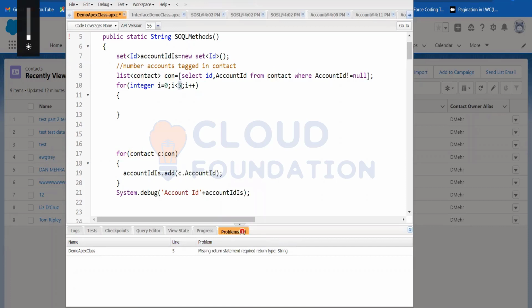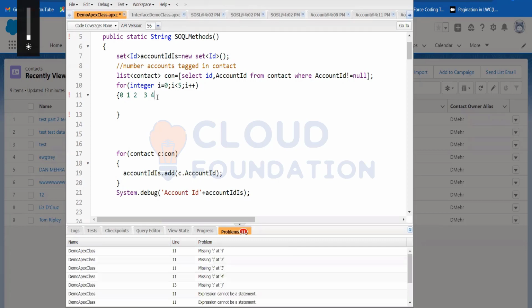I'm saying in the list I have 5 items, so it iterates 0, 1, 2, 3, 4. Because it starts from 0, it will print till 4 only. It will not go for 5.